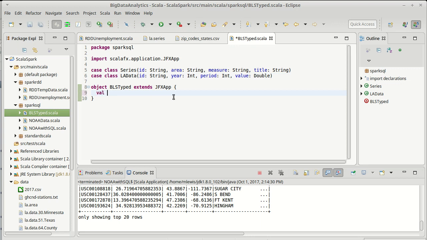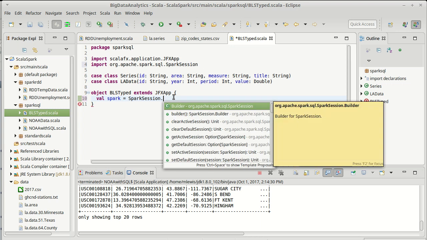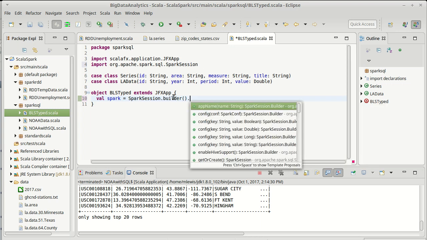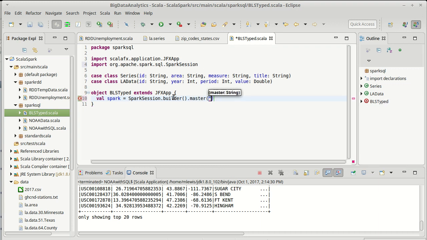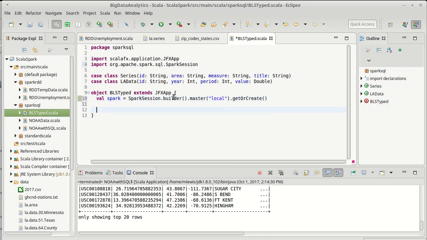Okay, well, I'm doing this with Spark, using Spark SQL. So one of the first things I need to do is define my Spark session, get the builder. I am, as usual, going to set my master to be local, and then create that.